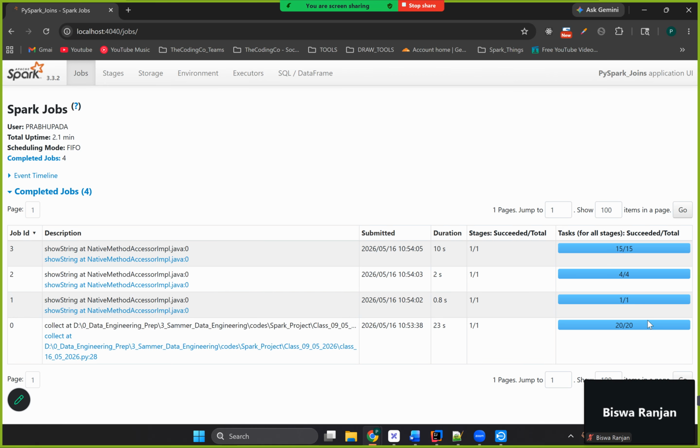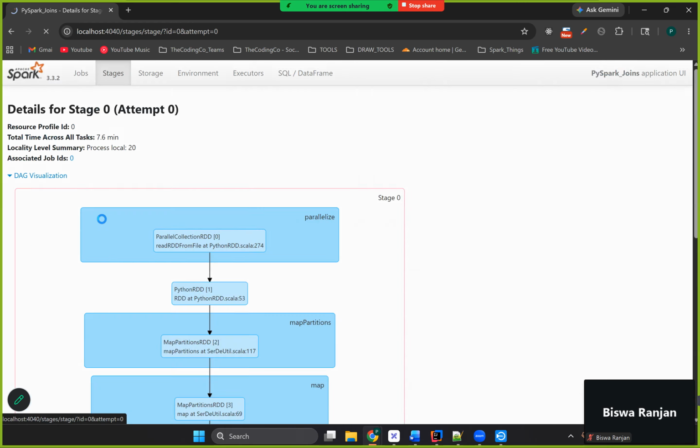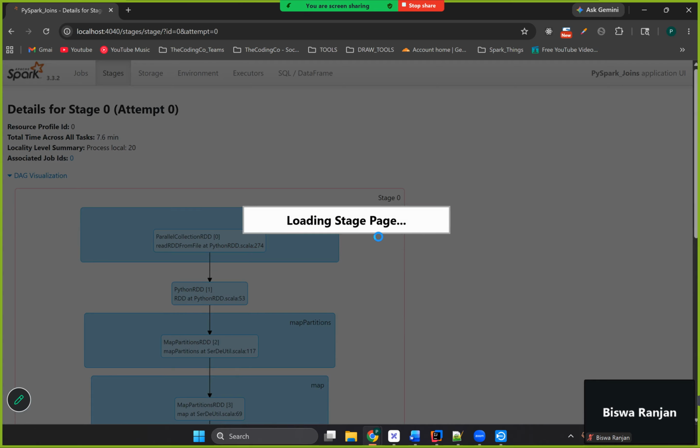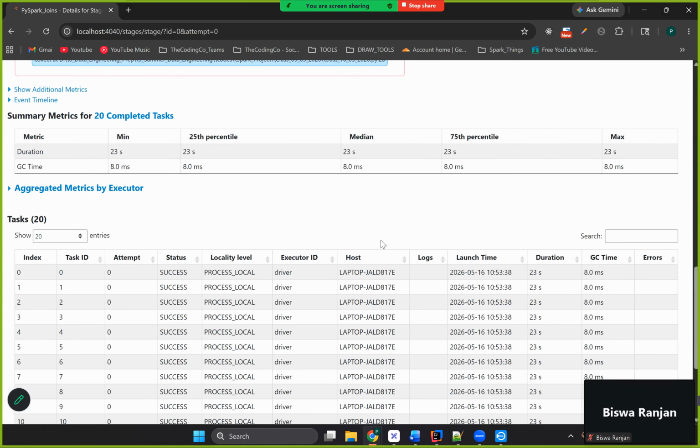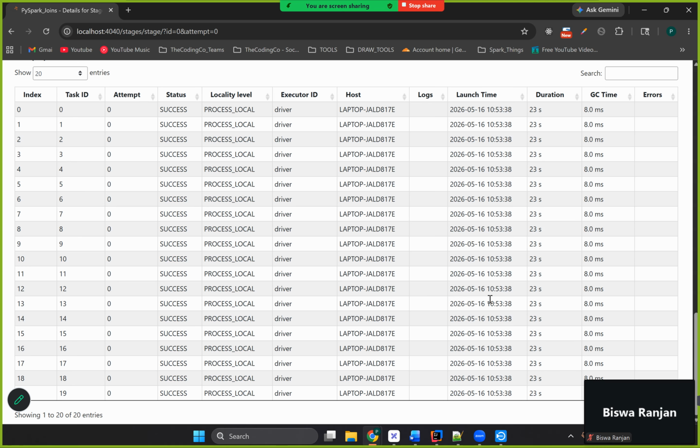This does not mean Spark is randomly creating new partitions every time. The total data frame partitions are still related to the execution plan. Spark is simply processing those partitions across different execution phases internally. In this job, if you open it, this is stage 0, and this stage 0 creates 20 tasks because we have 20 partitions.